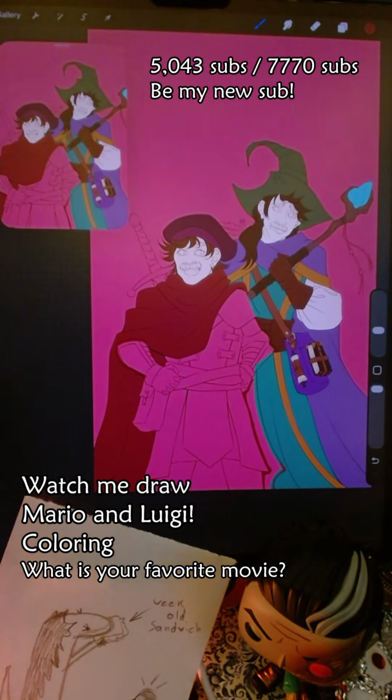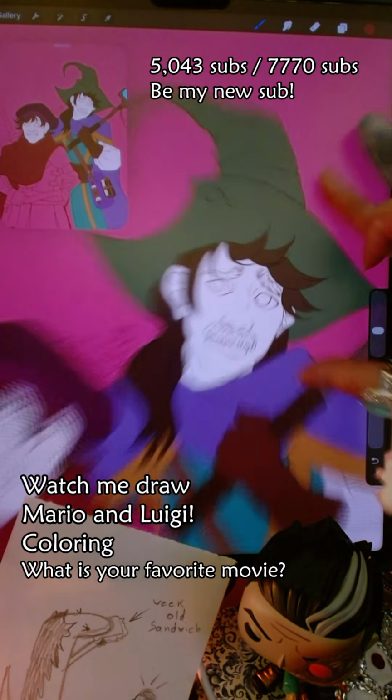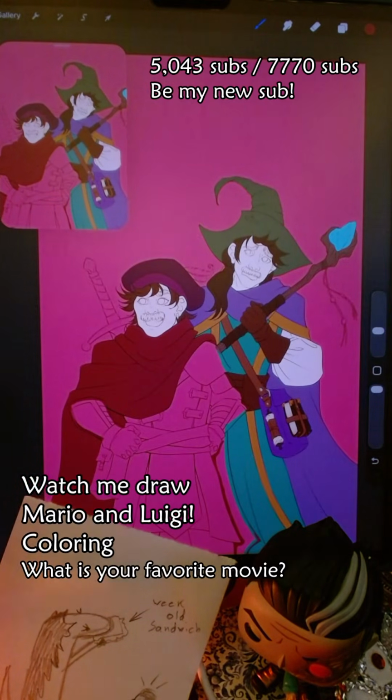But yeah, right now we are working on Swordsman Mario and Wizard Luigi. Oh, by the way, I'm still in the live. I'm just really focused on making the opposite gender of my gotcha. So, sounds good, Moonlight and Moonlit. No worries.